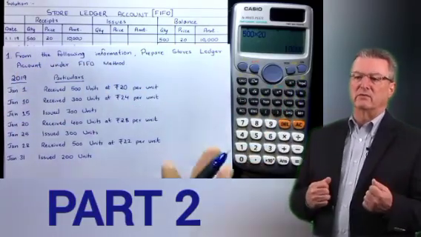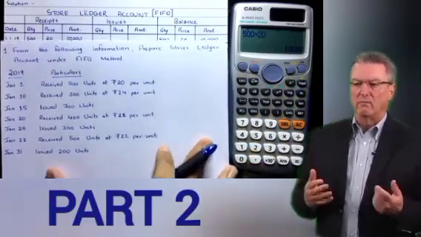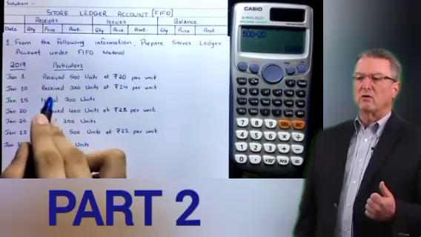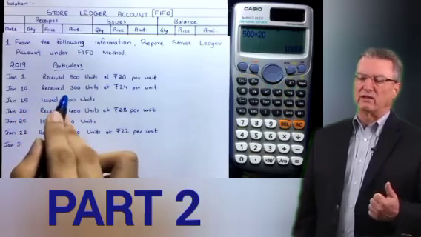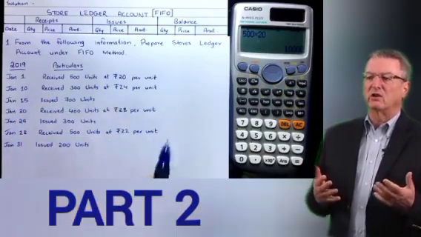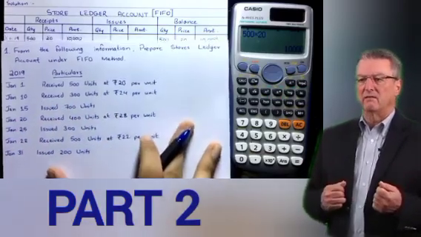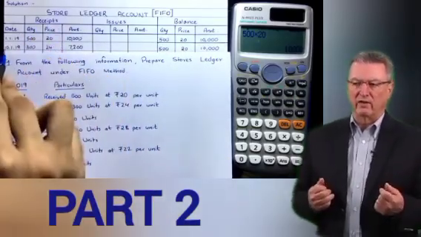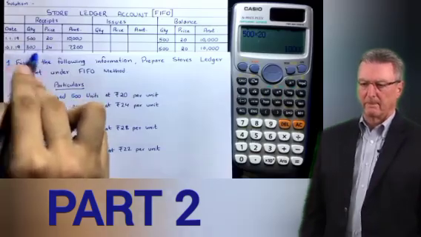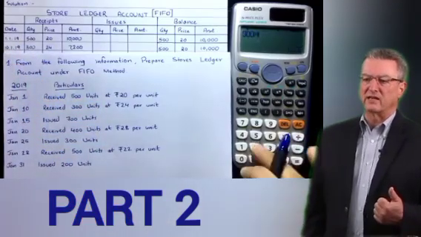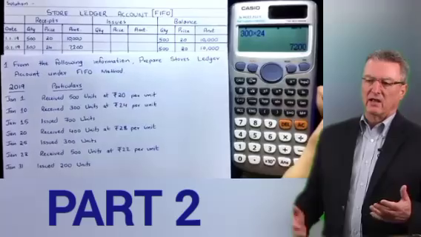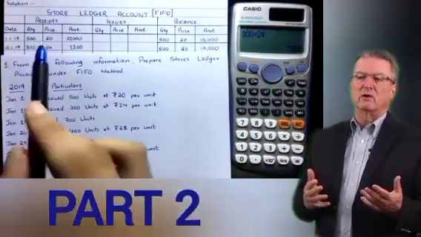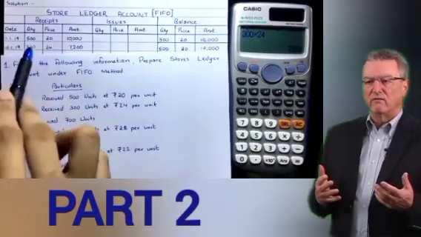Okay, fine. And then you have to go to the second transaction. On 10 January, what has happened? We have got another receipt. See here, we have received 300 units at rupees 24 per unit. Fine, it's very simple. So you have to write that down in the receipt column. On 10 January, we have got 300 quantity at the price 24. 300 into 24 is equal to 7,200.